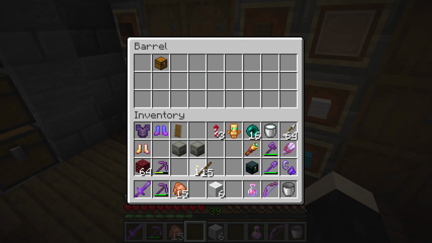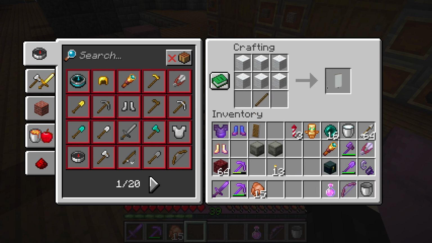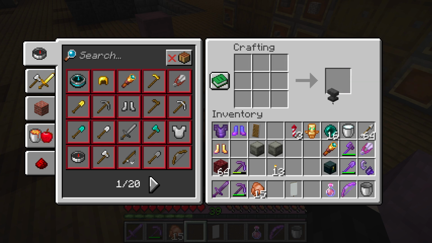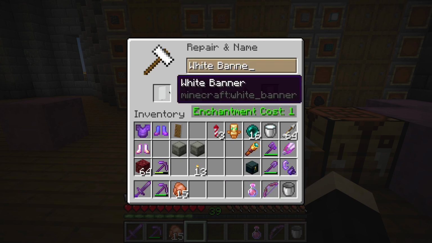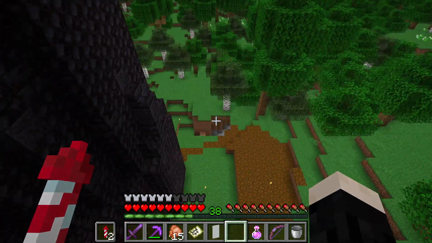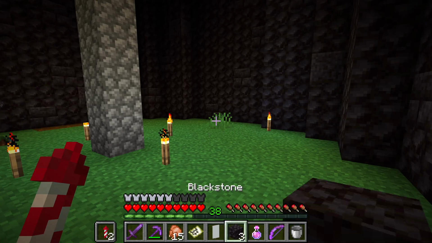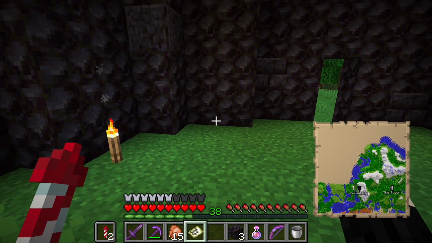Okay, so I got some wool and I grab a stick and we can make a banner. Like so. Nice. And then I don't have an anvil. Okay, now that we've got an anvil, let's plop it here and let's call this the tower. Ow. Okay, let's run down to the bottom here of this blackstone column, and let's go ahead and go inside. Let's take this banner, put it right here, and let's tap the map on it. There we go, the tower.